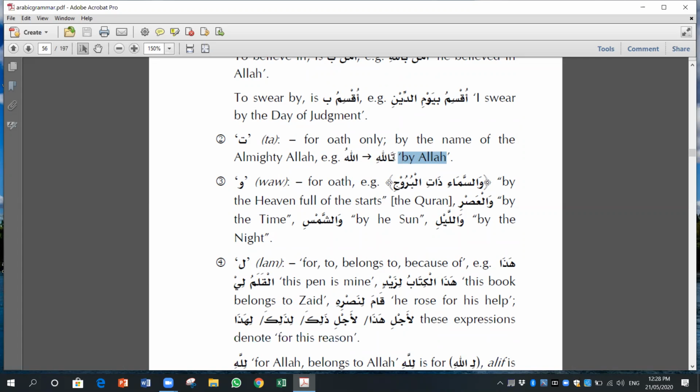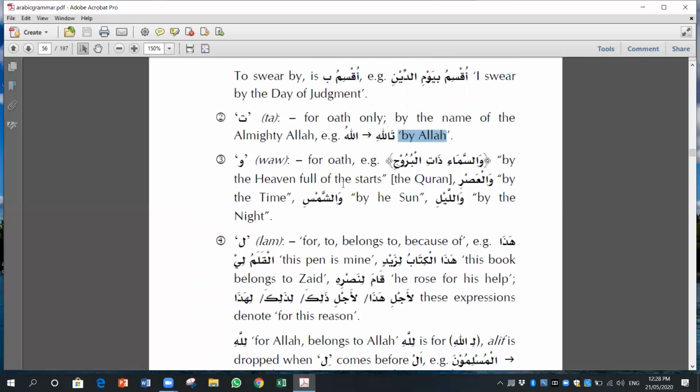No, the pronunciation changes if there is kasra, then the lam is pronounced lighter. If there is something with kasra before Allah, then it will be lighter. If it is fatha or dhamma, then it is heavy. Tallahi, lam heavy. Normally also it's like that only. The pronunciation is the same as Allah, because that is also with alif, we pronounce with fatha. So ta is also carrying a fatha, so it won't be changed.